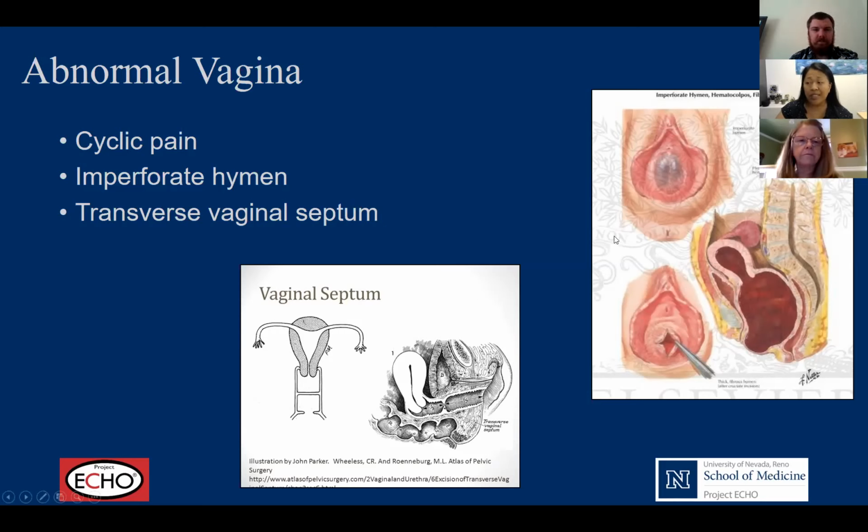The other thing that's very similar, but you wouldn't be able to see on physical exam, is a transverse vaginal septum, which is higher up. So you wouldn't be able to see that unless you do a speculum exam. And I actually just told you, not all kids need a speculum exam. The way you would see that is if you do that exam, which is a possibility, or you do a transvaginal ultrasound. You wouldn't be able to see this on a transabdominal ultrasound, because that would only show you sort of the upper area of the reproductive tract. All right, so that's something to think about when you think it's sort of a blockage lower down, but you don't see this, it actually might be this, okay? And that needs to be sent to surgery.